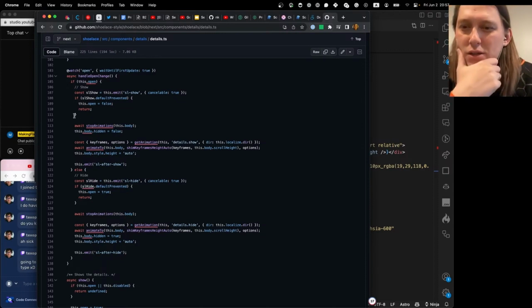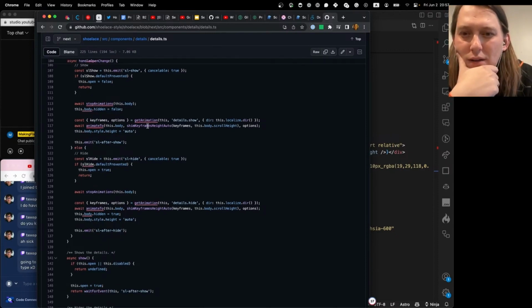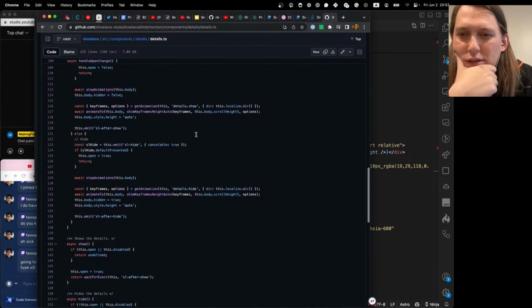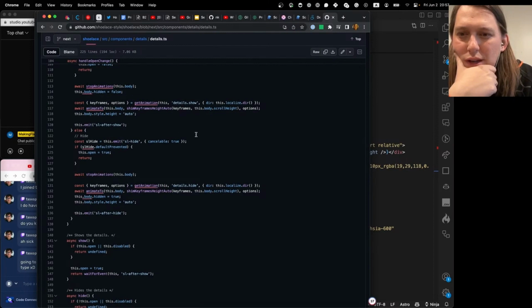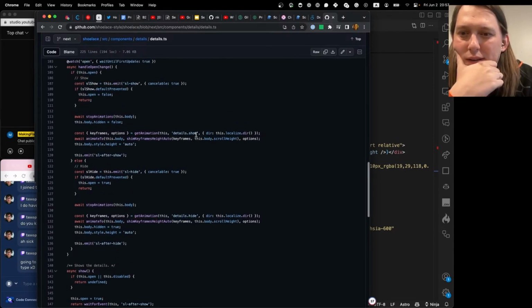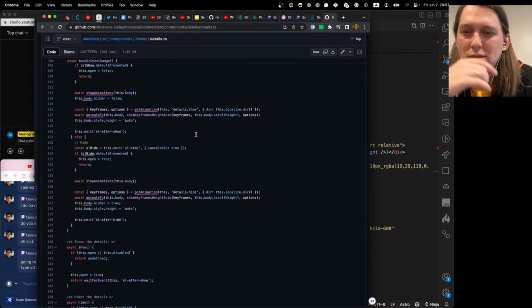Okay, stop animation. Animate. Get animation. Direction. Animate to. Roll height. Okay, so that's the details.